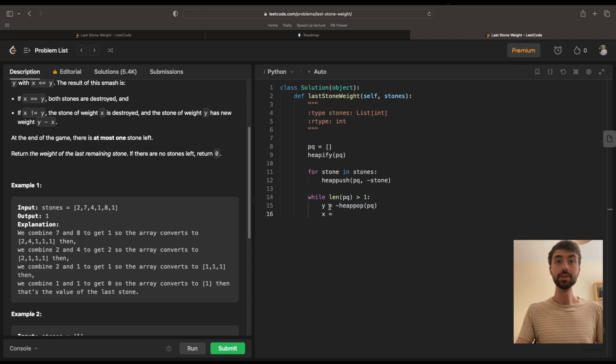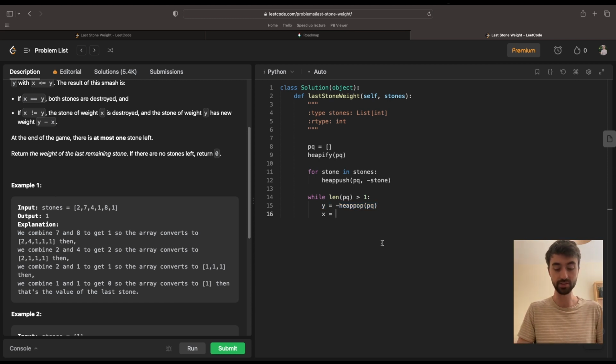Now, once we pop the largest value off, what we know about the heap data structure is it automatically will update itself and make the switch so the next highest value moves into the highest spot, the root of the tree. So as soon as we pop the biggest value, the tree alters itself, so the largest remaining value is now at the top again.